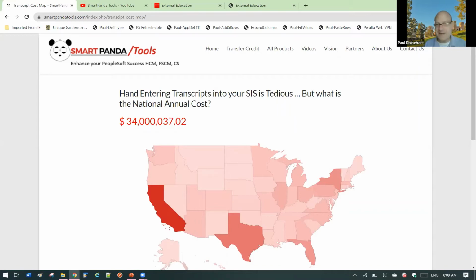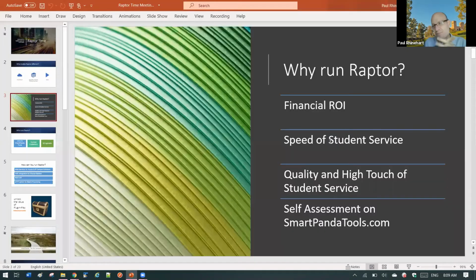I'm going to go back here to speed, but this is more than about money, right? When you're processing student data, it's about serving a student. We've talked to schools and colleges that have months of backlogs of transcripts. They're just flooded with transcripts all the time through the admissions process, through the transfer credit process, and they just can't get them in fast enough manually typing. And so students don't get the information they need. Advisors don't get the information they need. It's not quality or personalized service to students.